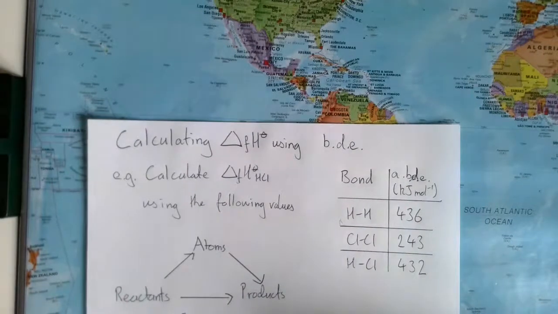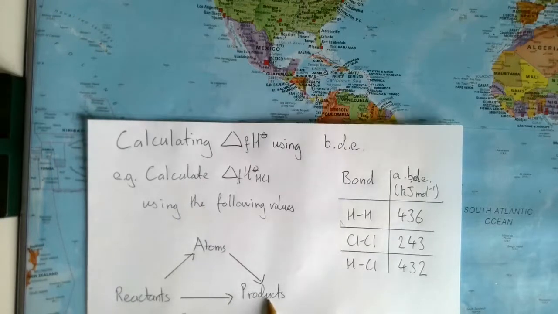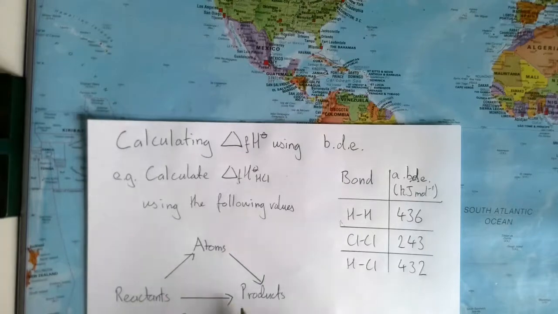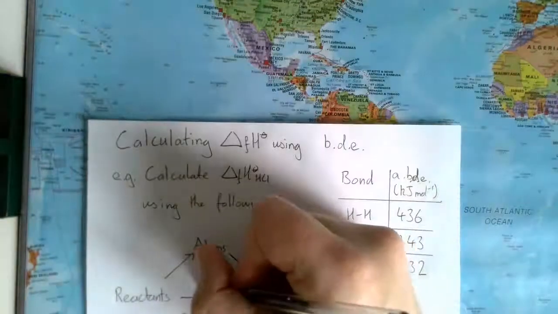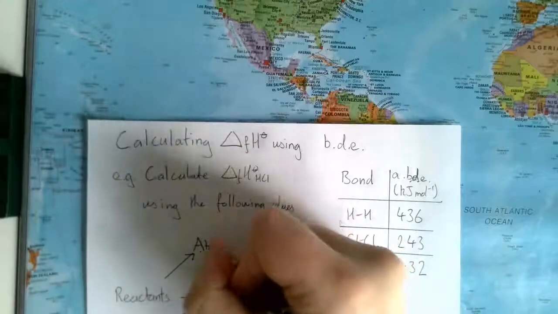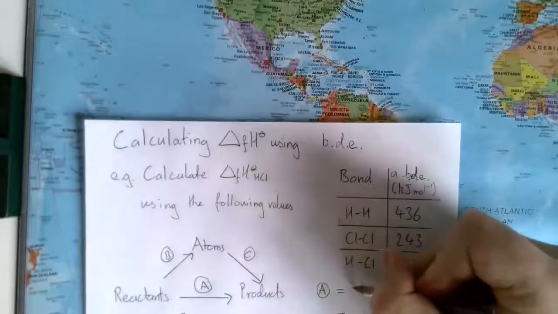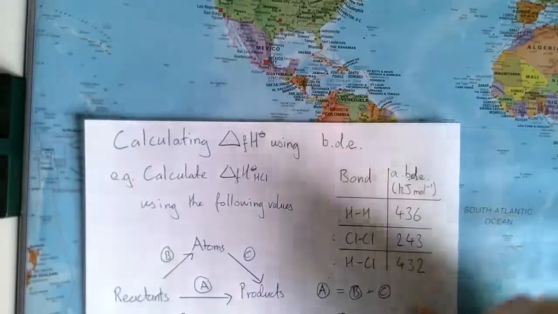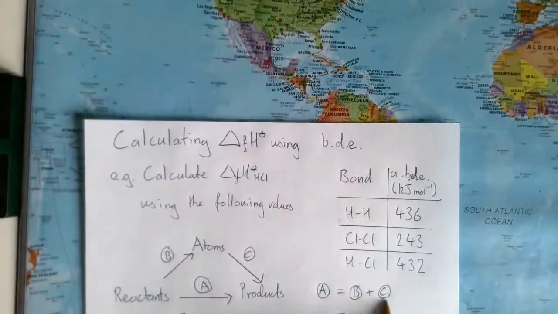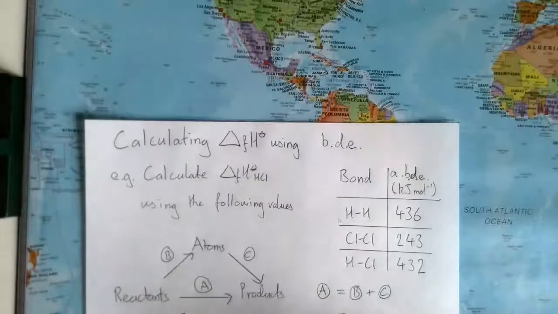Okay, so the principle that we're going to use is from Hess's law, whereby if you go from one set of reactants to one set of products with all the conditions being the same, the overall enthalpy change will be the same. So simply, if I say that this is route A, it will equal step B plus step C. So route 1, the direct route, and then you could combine B and C to say route 2, this indirect route. So route A will equal route B plus C.